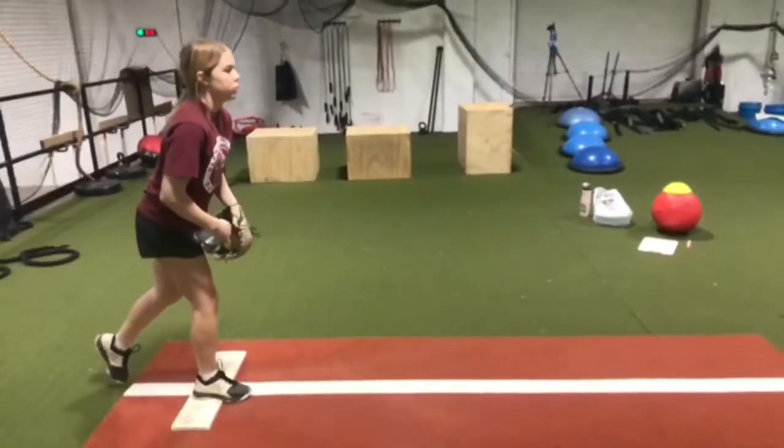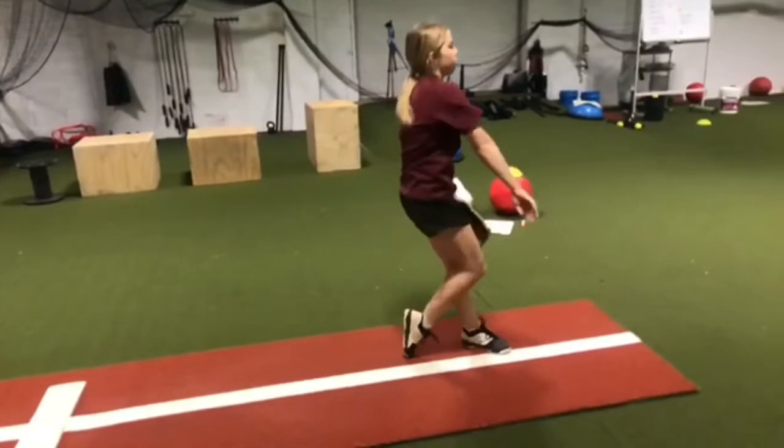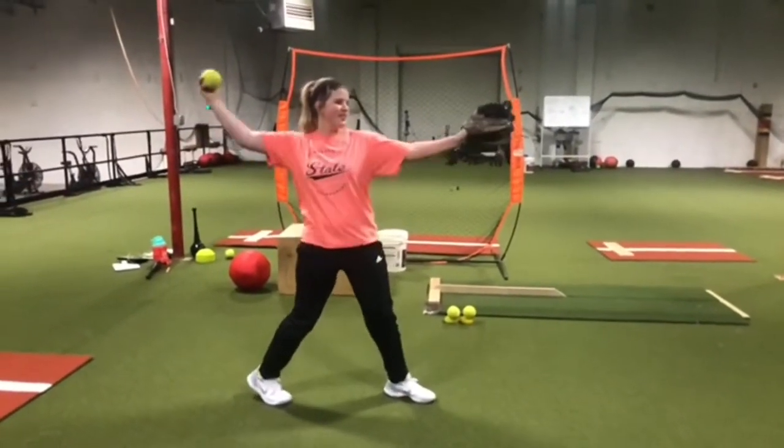The pregame warm-up. I'm going to give you 3 things that mentally you better be doing before you step onto the field that are executed in your warm-up to get your brain ready for game mode. It's not just about throwing your pitches. You have to get your body warmed up, but it is completely different than a bullpen or a lesson or even just throwing to live hitters in practice. It's a whole different level, right? So mentally, your focus needs to be a big part of your warm-up. So let's get into it.